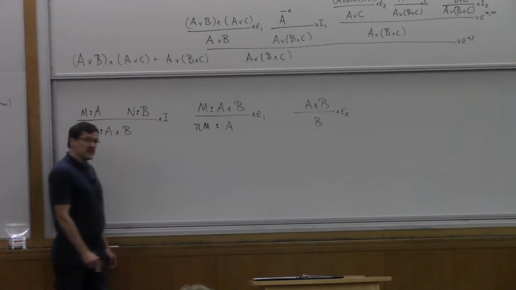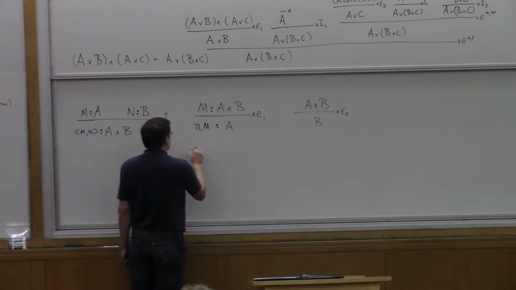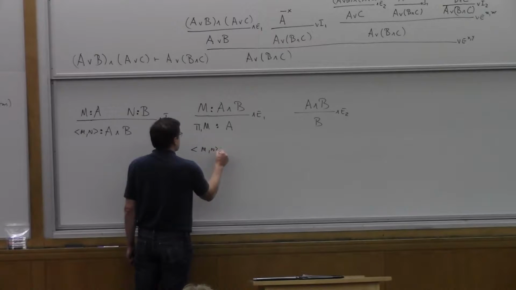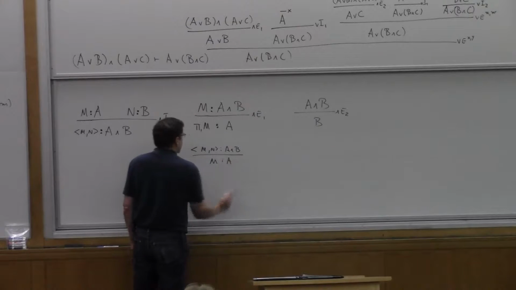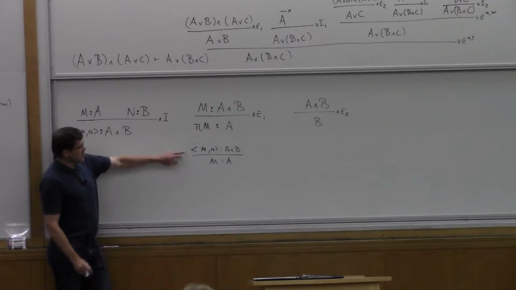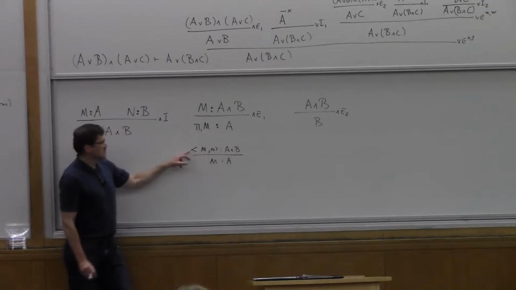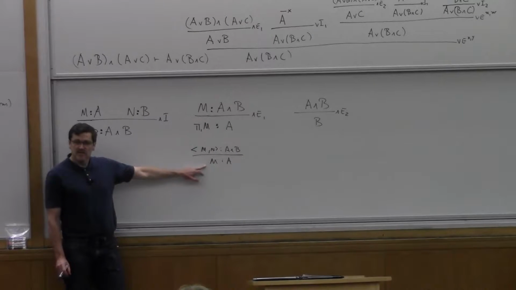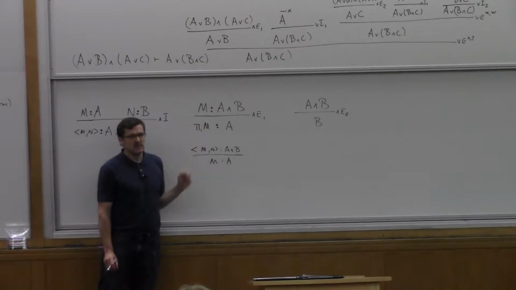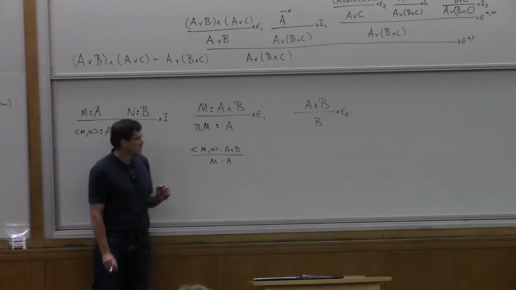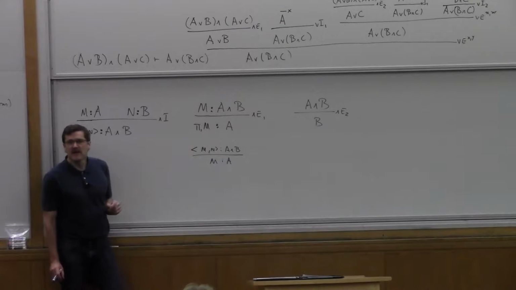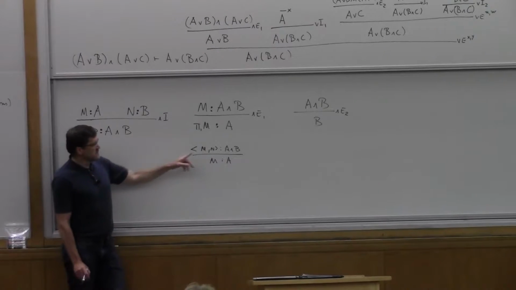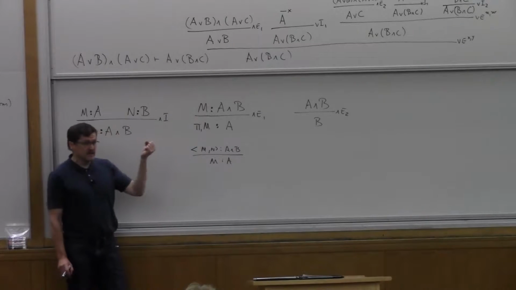Now, it would have been wrong to write this rule just as a side remark, to say if M comma N is a proof of A and B, then M is a proof of A. The reason this would be wrong is because not all proofs of A and B have the shape of a pair. We can't always apply that rule, but we always want to be able to apply that rule when we have a proof of A and B. How could this rule fail to apply? If A and B is an assumption that I have, it's labeled by some kind of variable. I don't have an actual proof of it.